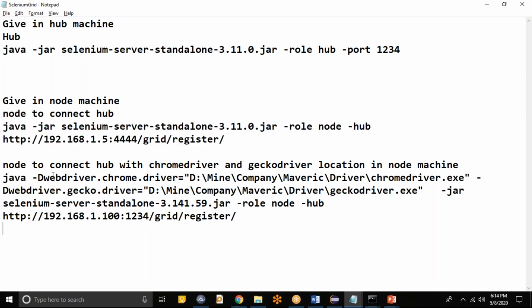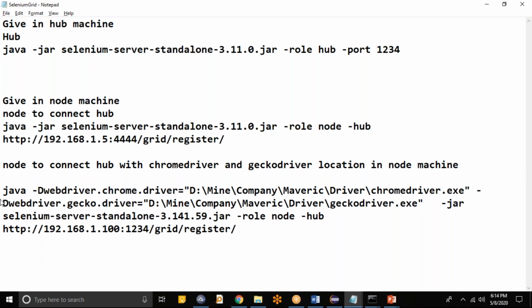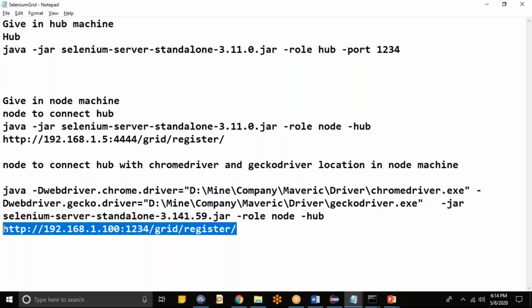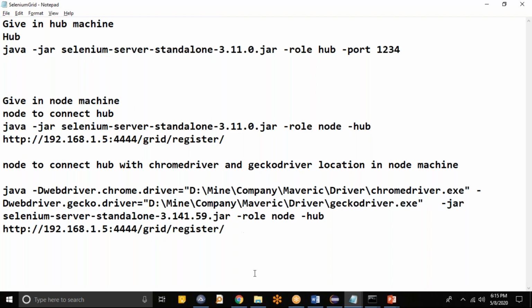You can use this command, given by the Selenium team only. java -Dwebdriver.chrome.driver, where is your driver? That driver detail, and then -Dwebdriver.gecko.driver equal to where your gecko driver is, that detail, and your jar detail, and then the new IP address, the hub IP address. This command is what you need to run.